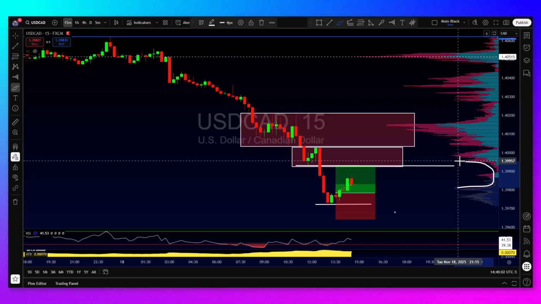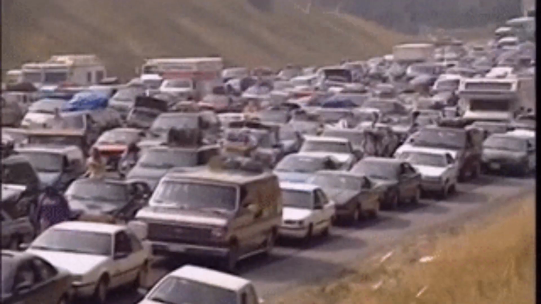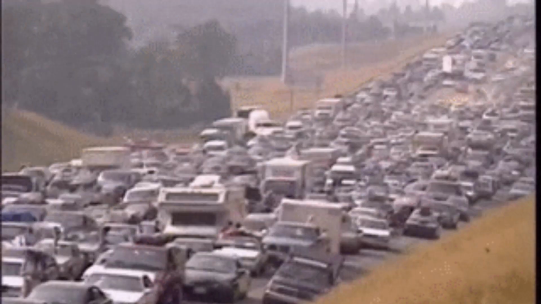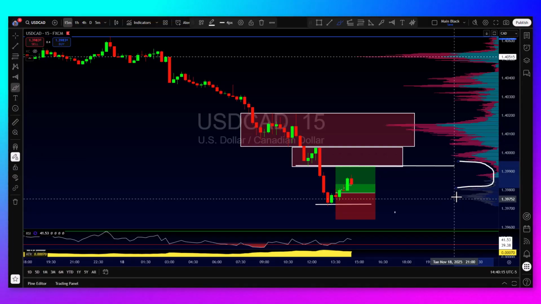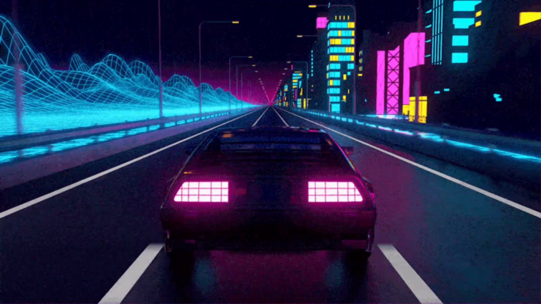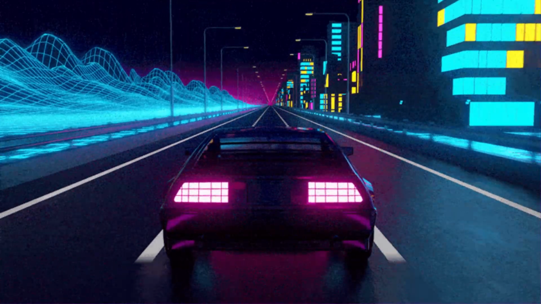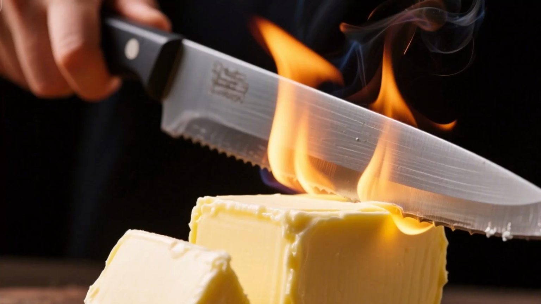And I look at this void as kind of being like a highway, right? When there is lots of volume spiking out, it is a busy highway. There are lots of cars. It's hard to move, meaning price action is hard to move. However, when there is a void, a gap like this, it's like driving late at night or early in the morning. There's no one on the road. You can fly. Price is able to cut through those levels a lot cleaner, like a hot knife through butter.